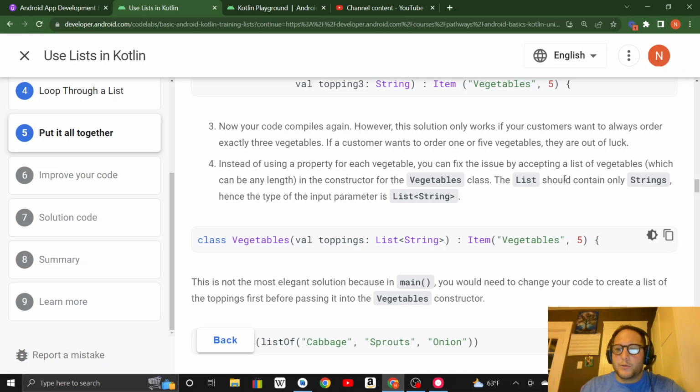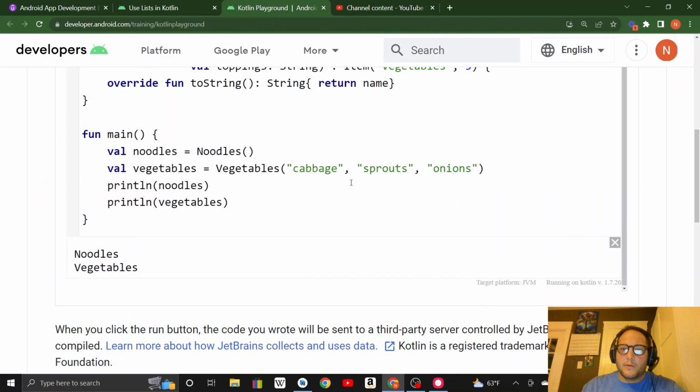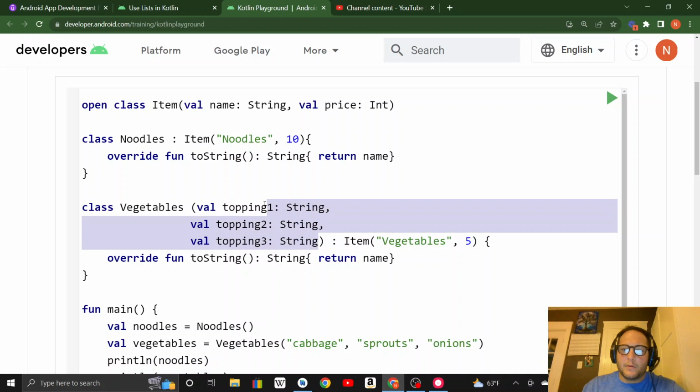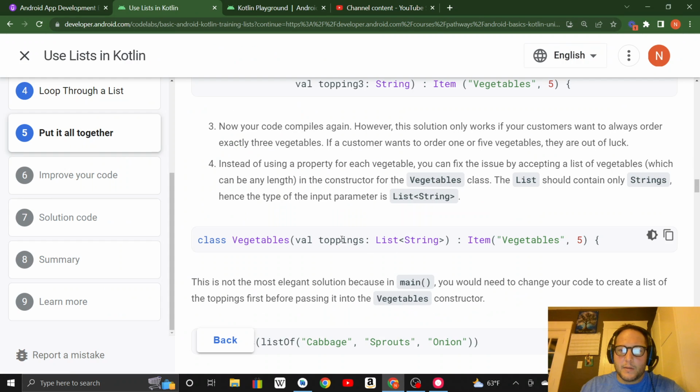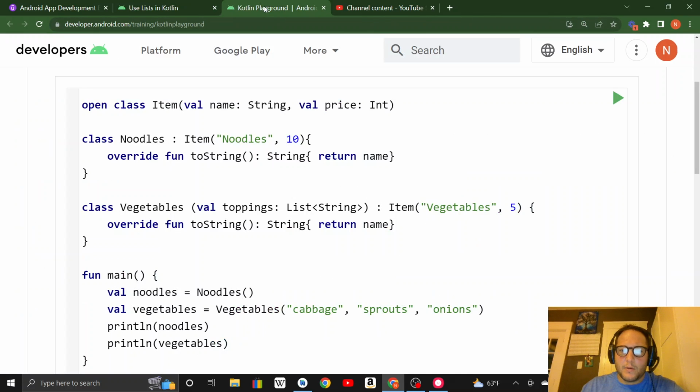The list should contain only strings, hence the type of the input parameter, List of String. Val toppings of type List String.